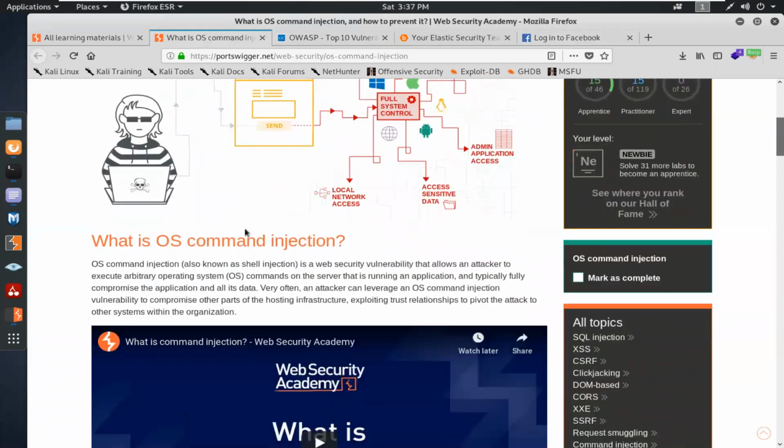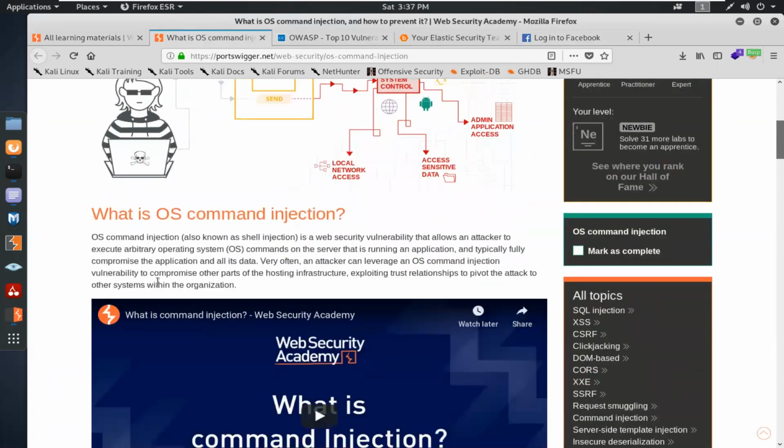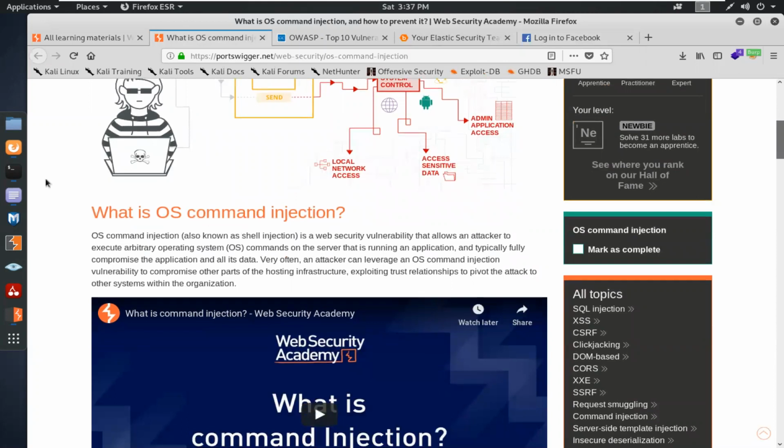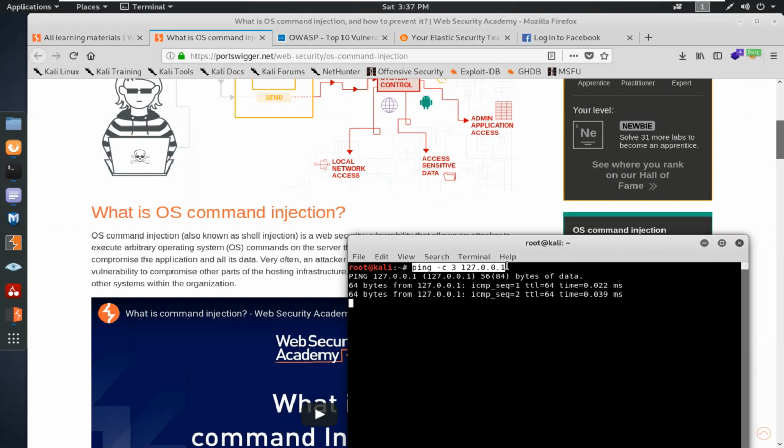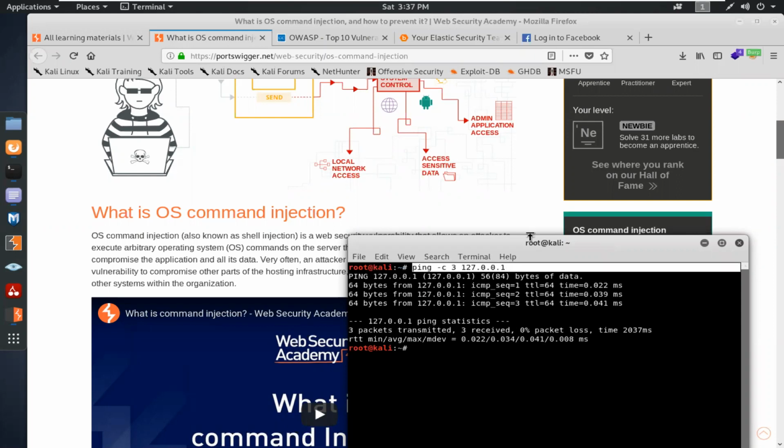Or if you see over here, OS command injection, also known as shell commands. Shell command means your terminal that you always write over here. For example, let me show you the bash OS command, like ping -c 3, meaning 3 packets should be sent. Yeah. This is a normal OS command, which is run on my Linux terminal, a bash terminal over there.